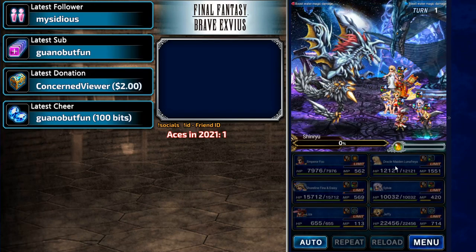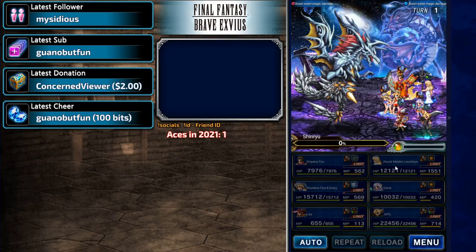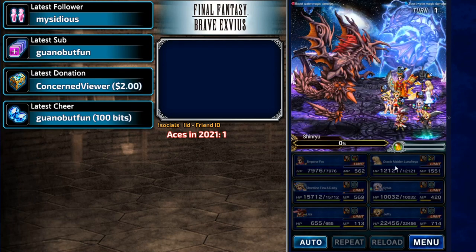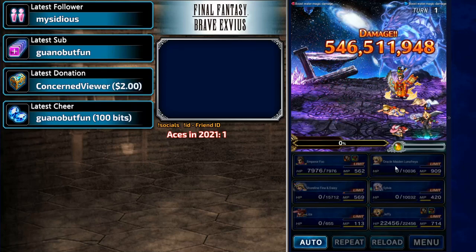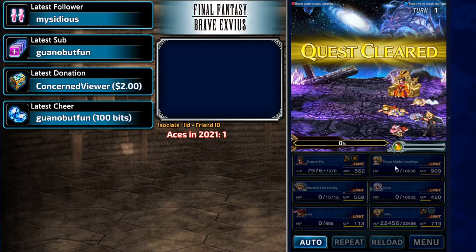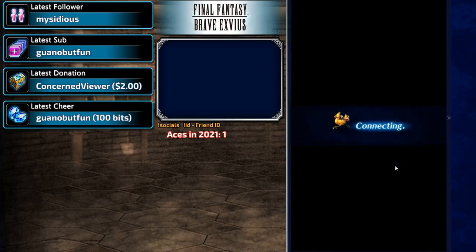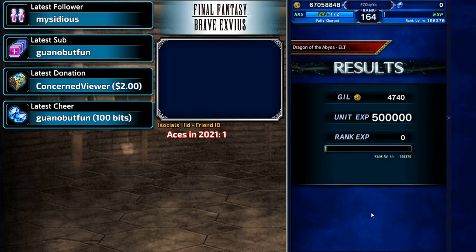Boom, dead. 546 million damage. You only need to do 300 million damage. And as you can see, everybody will die except for Fu. Fight is over. All missions complete turn 1. So if you've been sitting around waiting to complete this fight, or you thought it was too annoying before like me and didn't really care about it, now might be a good time to revisit it.